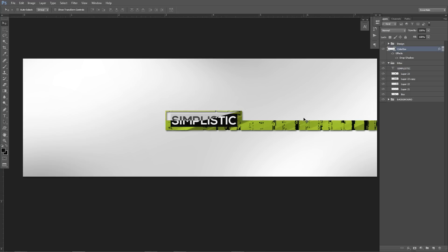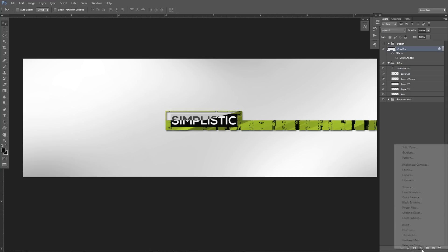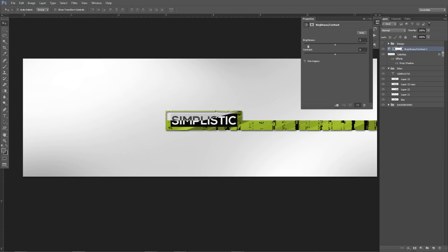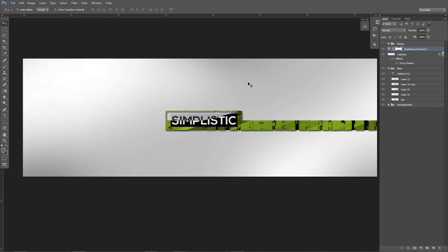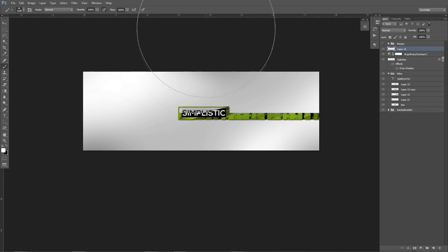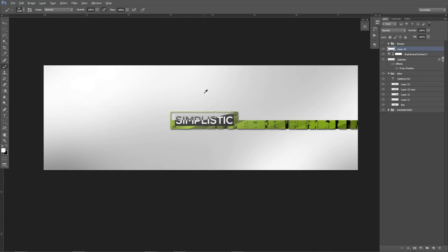To finish this off, it's a very simple color correction. On the adjustments layer — the half-circle icon at the bottom — go to Brightness and Contrast. I'm going to lower brightness to about negative 35 and up the contrast to about 45. That makes the white background with the gray in certain areas pop out a lot more. Then make a new layer, change your foreground to white, use a nice big soft brush, and click once on the top to make yourself a nice little leak light — it looks very nice and clean.